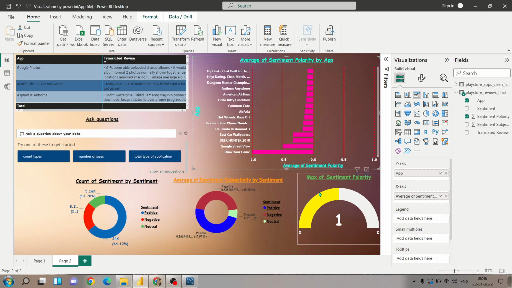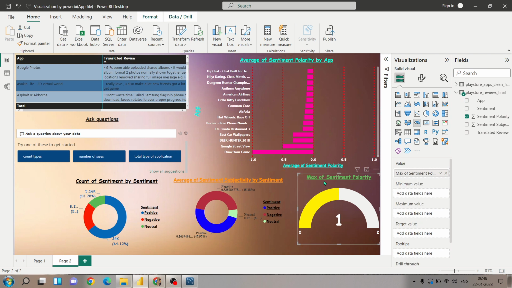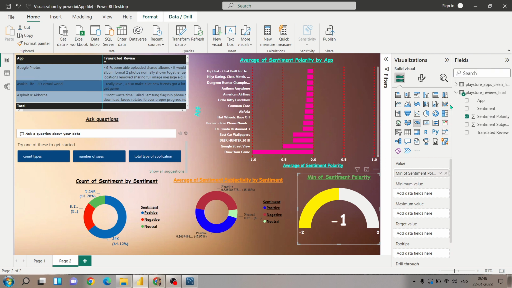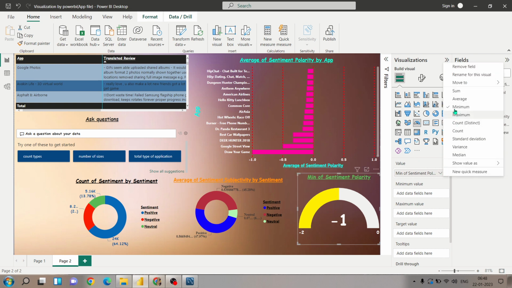Then coming to the next visualization part, which is a gauge chart, here it is showing the maximum of sentiment polarity. If you want the minimum of sentiment polarity, you can see here it is showing -1. It is the minimum of sentiment polarity.